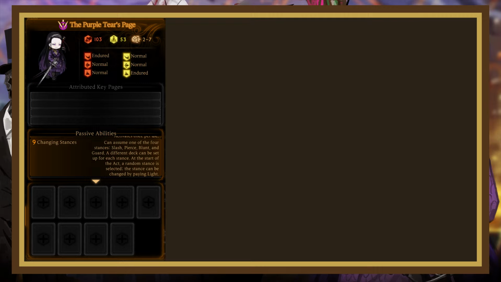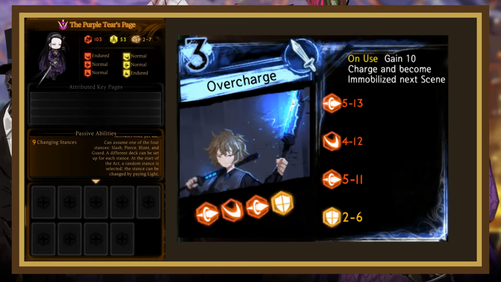There are many different ways to build purple tier decks. You could use universal power boosters and make different decks for different situations, specialize in damage types and focus in on that, or my favorite way, ignore all that and abuse the Guard stance status effect immunity. If you think all the way back to my God on Warp cleanup crew, you'll remember that I said that Overcharge would be a great page if you could find a way to get around the Immobilize.